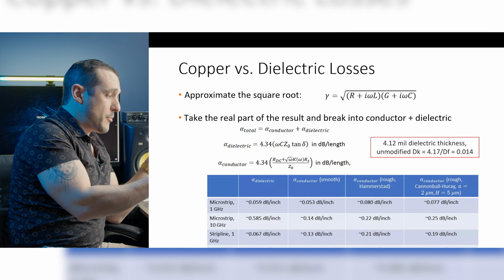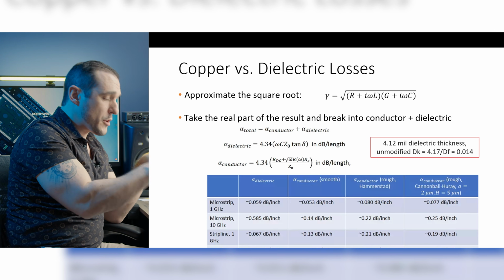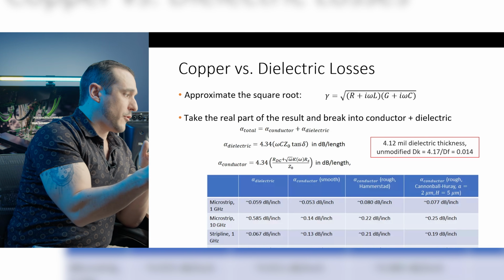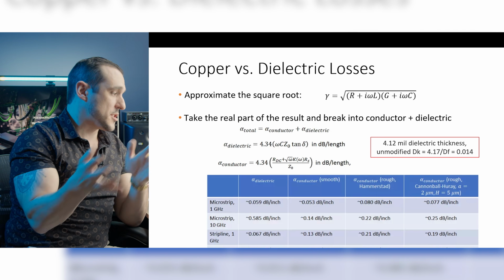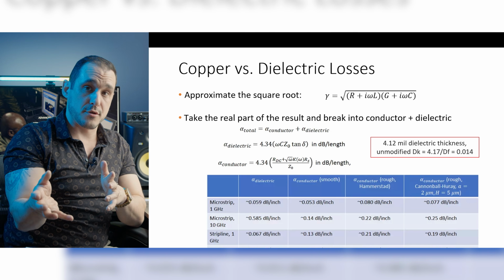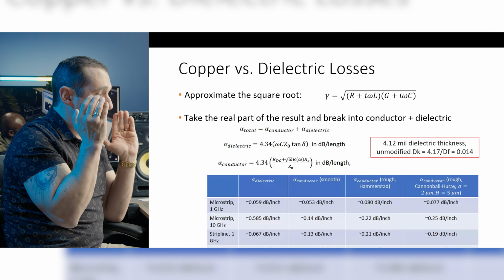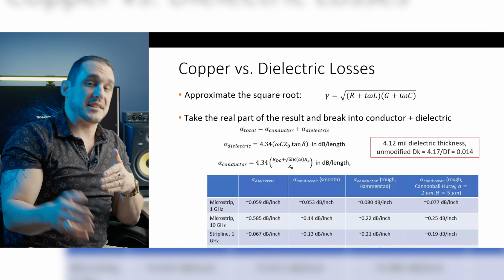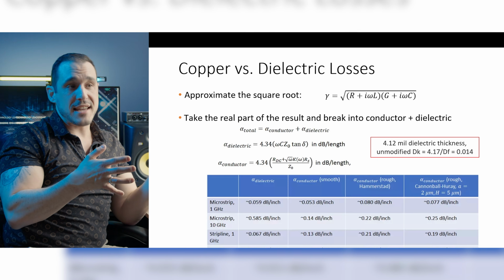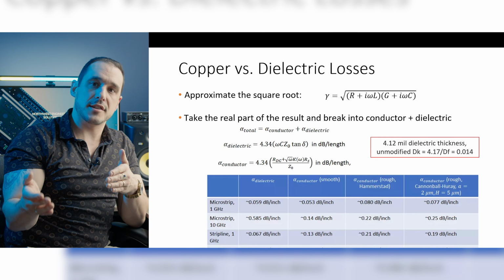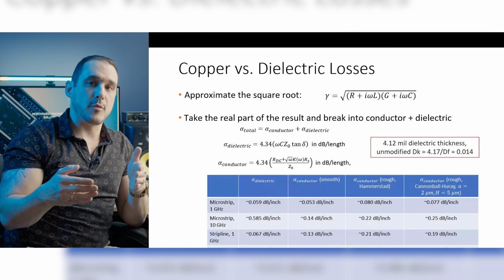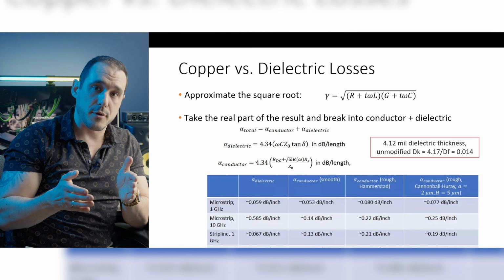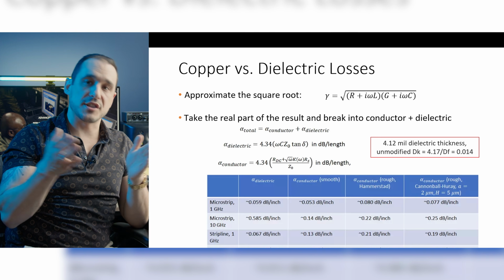Now you can see some example results here on screen, but the important part is this little formula right here at the top. So this little formula tells you that the total loss is just the sum of the conductor loss and the dielectric loss. So if you have a calculator like this and you know that the conductor loss or the dielectric loss is the dominant loss mechanism, you can then take a PCB that has too much insertion loss on certain transmission lines and determine whether you need to change out the material for the dielectric or do something different with the copper, such as use smoother copper or increase the width of the traces.